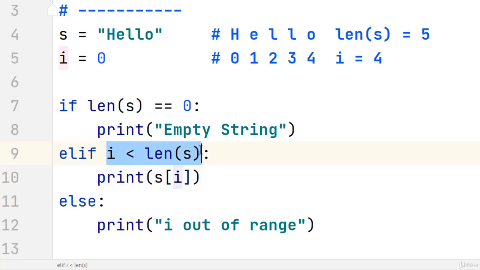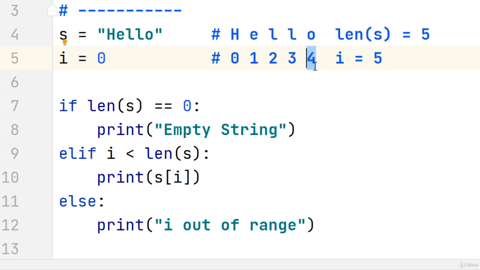But if that is not the case, and the value of i is greater than or equal to the length of the string, then we go to the else clause, because the value of i is not valid. And then we print i is out of range. For example, if the value of i is equal to 5, then we are out of the valid range of indices.